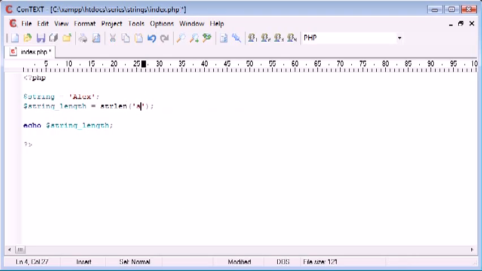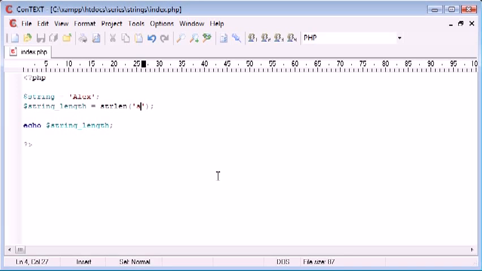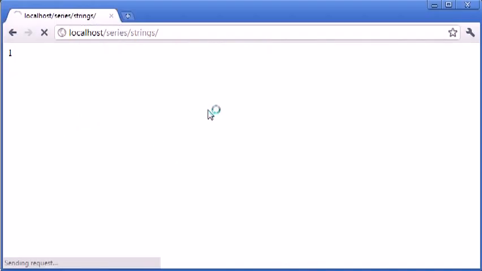So let's just test this out, something we can monitor. Let's just type the character A. Now let's come and refresh, and you can see that says 1. So let's look at how we can calculate a predefined string. What I'm going to do is just pop the variable name in there, and that will transfer this data here into here. So now we should have the result 4.